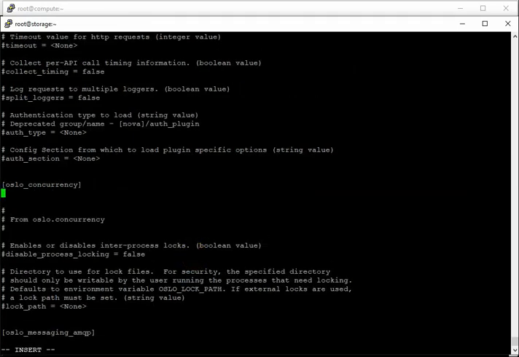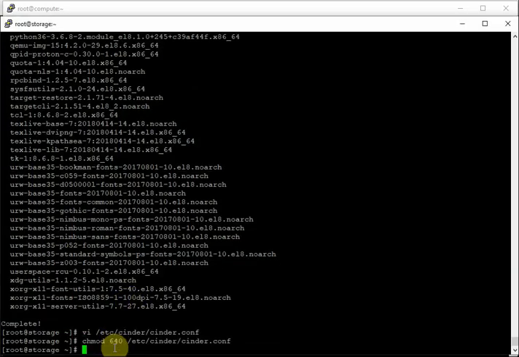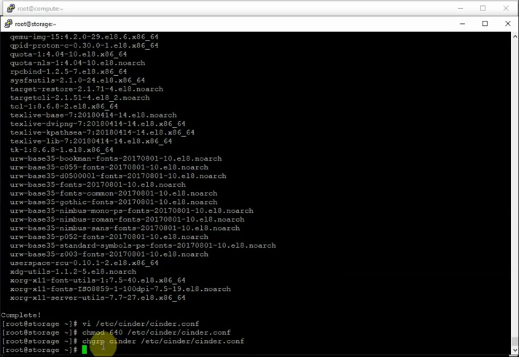We specify the lock path, so this is our lock path, and then finally we exit and change the ownership and the permissions of this file. So first thing, change the permissions, make it no permissions for others, and then change the ownership, it should be owned by Cinder group.